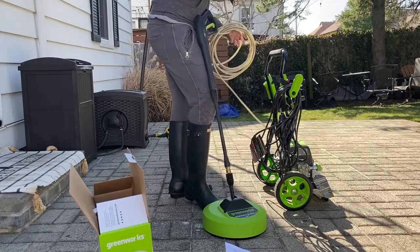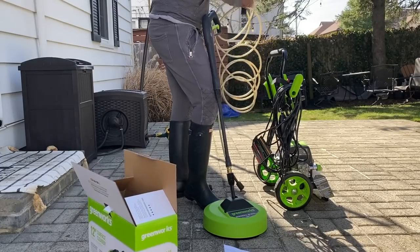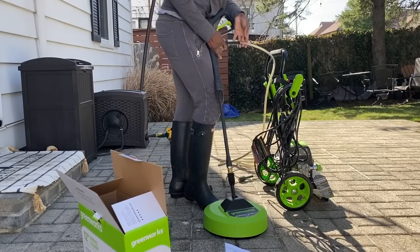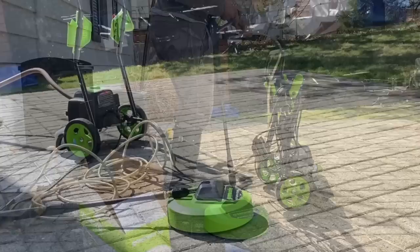So if you guys plan on doing any pressure washing, I definitely would get one of these surface cleaners. I picked this up at Lowe's and I think it was $29, so it was definitely a great investment.